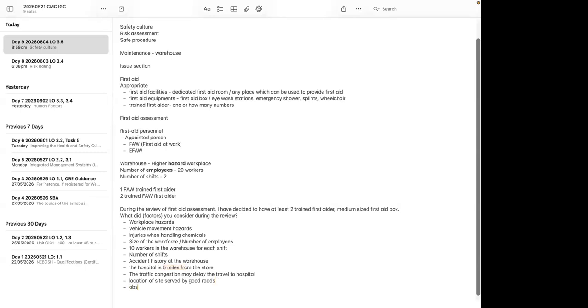Now, what if there is an absence of a first aider? You have two first aiders. If one of the first aiders is absent, in that case you need to have one more additional trained first aider. So absence of a first aider is another point I will consider during my review. And work patterns were already written. To be very specific, we can also talk about the nature of the work done. So these are all mark-worthy points that you may consider in the mark scheme.